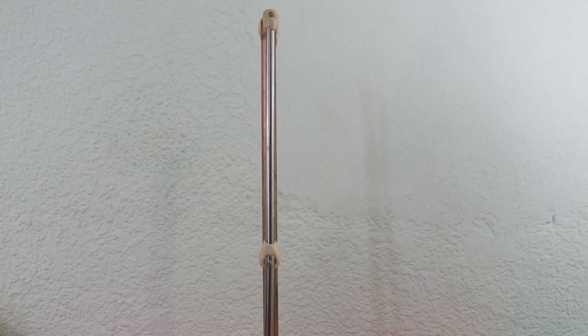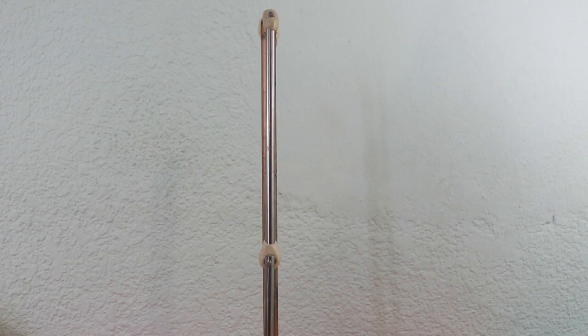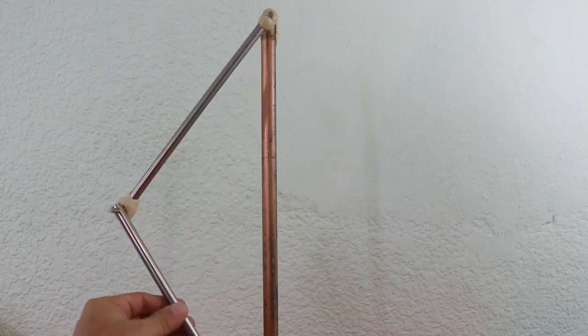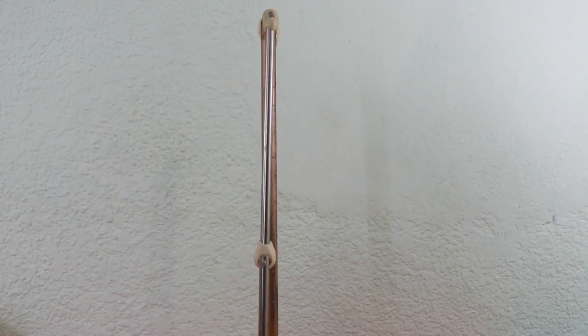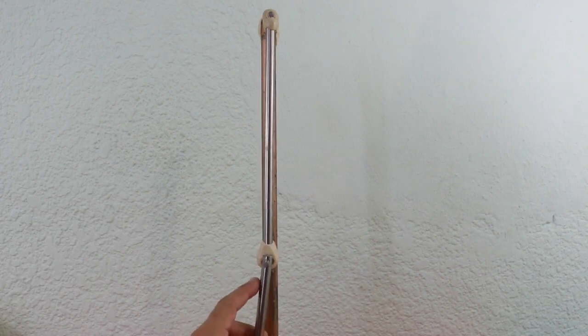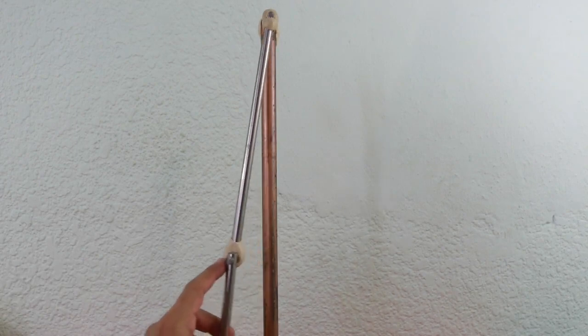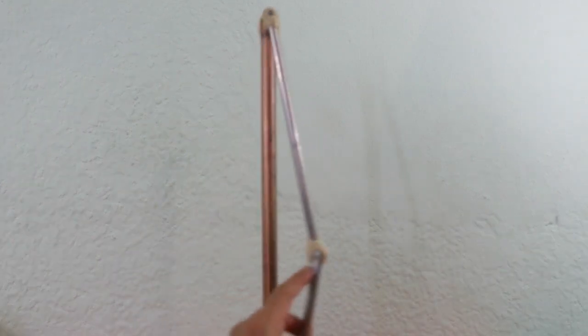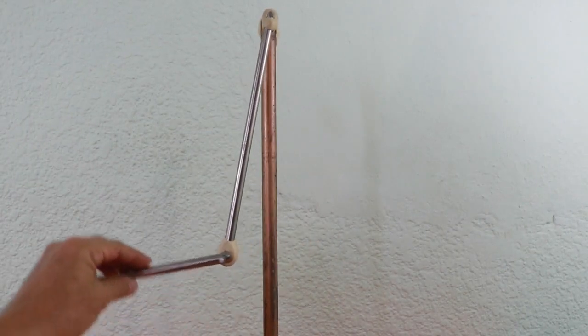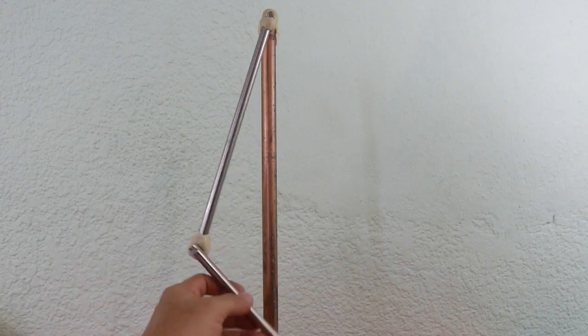Hello, welcome to Ludic Science. In this video I will show you this pendulum that I built, which is a double pendulum, which means that it has two bars instead of just one as in a normal pendulum. Therefore, the movement is not only the bar going back and forth as in the common pendulum, but we also have this other bar that can move independently.